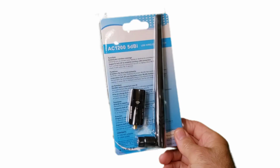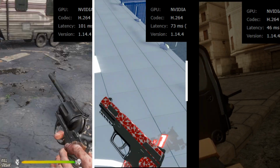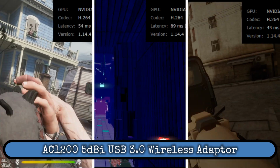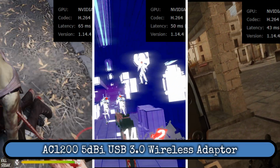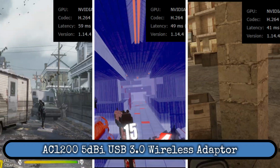Our next hardware option is the USB dongle. After a quick driver installation, just plug it into any USB 3 port and connect your Quest. Now, I did try this on an internal PCI-E USB 3 card, the motherboard's USB 3, and also an external powered USB 3 hub, and they all had pretty bad latency. There was a spike up to over 100 milliseconds at one point, completely unplayable.